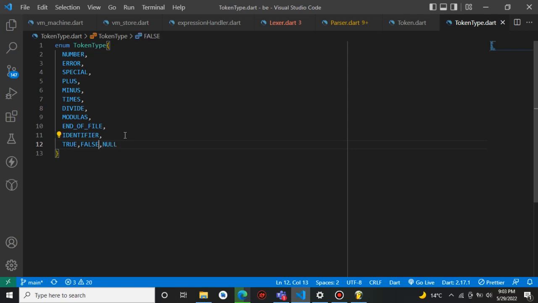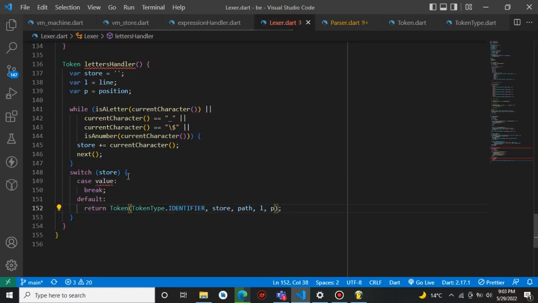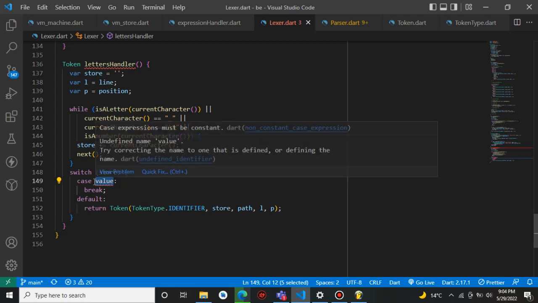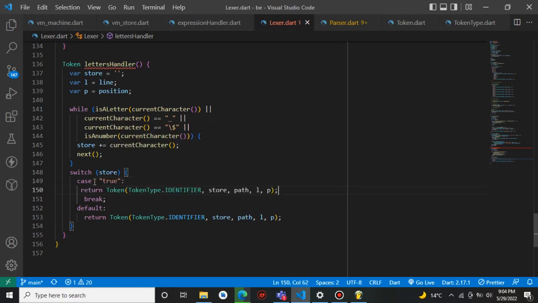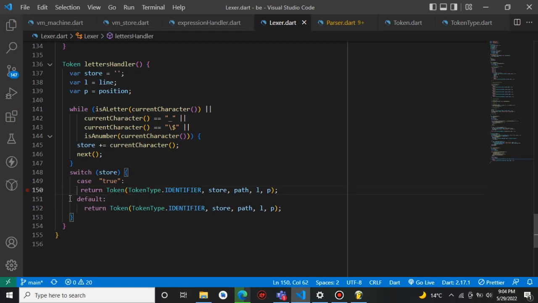Okay, currently let me add this. And then what I want to do, so if store equals to true, and then I want to say true, and then pass true here.